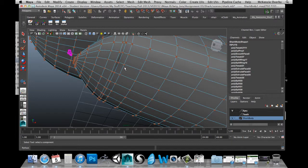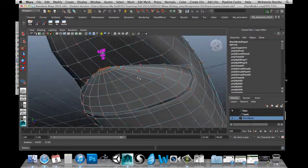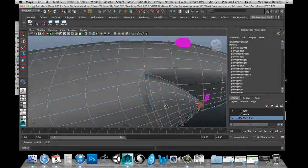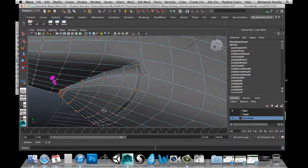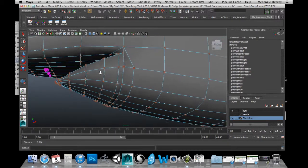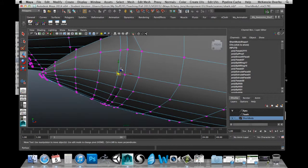I'm not sure how well you can see that on my video here, but if you check it out on your shark, you should see it become slightly darker, just right in this area, okay? And you can see it right here too, a darkening on that area, and that's usually an indication that something strange is going on there. So the best way to deal with that is to grab some of these vertices and start moving them around to see if anything bizarre starts happening.